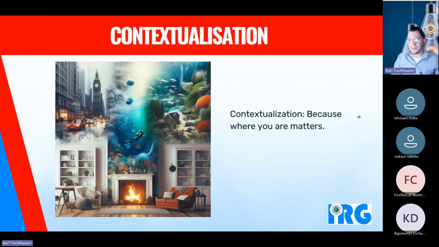Now, I just wanted to show you guys, this is another image I've generated using artificial intelligence, and this one shows different contexts, different settings. You can see that on the top left here, we're looking at what looks like London, although New York on the bottom of the car, but London. And then we have someone swimming in an ocean, and we have more ocean life, but a house in the ocean kind of thing. And then you have a living room on the bottom. I thought it was a great image.